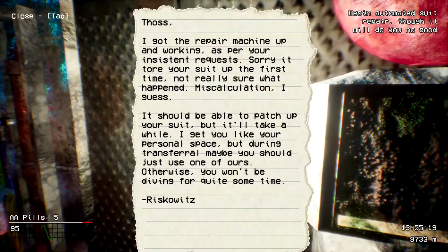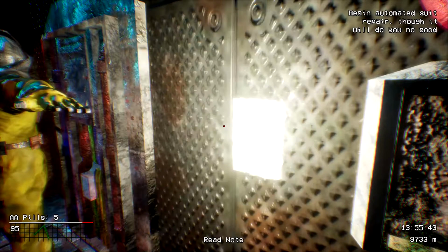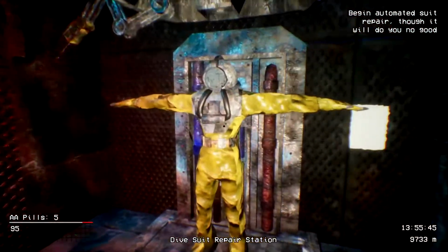Hughes. Huh. Okay. Right, what we got here? Thos, I got the repair machine up and working as per your insistent requests. Sorry it tore your suit up the first time. Not really sure what happened. Miscalculation, I guess. It should be able to patch up your suit, but it'll take a while. I get you like your personal space, but during transferal, maybe you should just see if one of ours. Otherwise, you won't be diving for quite some time. Okay, so how do I start the process?